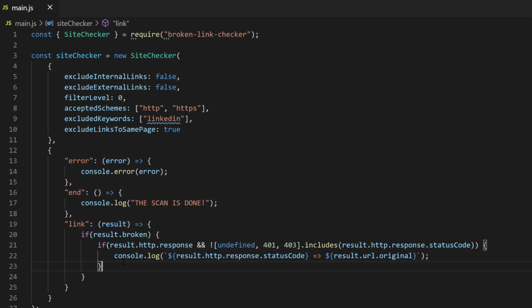So the link event, basically everything is scanned, all of the results are spit out, but you want to check to see if a link is broken. And then if you're like me, you want to narrow it down and possibly only spit out the information that's relevant to us. And again, we scanned Raymond Camden's website. Nothing against him. I just know that he has a very large website. There's bound to be some broken links, whereas the polyglot developer, I tend to run this particular script and fix my broken links. So we just needed something to play around with.